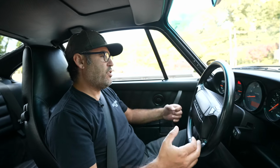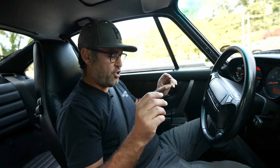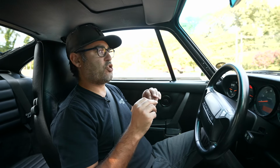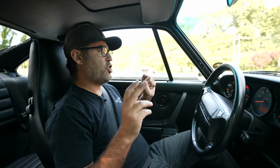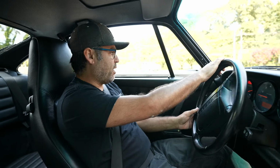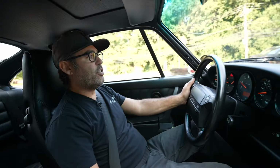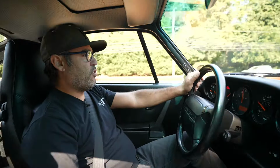And yes, there's people that buy these cars and they modify them and put different headers and exhaust and wheels and stuff like that and trick them out, but they were built and engineered mechanically and the design so well that you just do not need to do anything. To a point where so many 964s and G-bodies back in the day, people put these aftermarket wide body fender looks on them to give them that appearance. But as you know, nothing is better than freshly made and original from Porsche. So let's just make a U-turn right now.